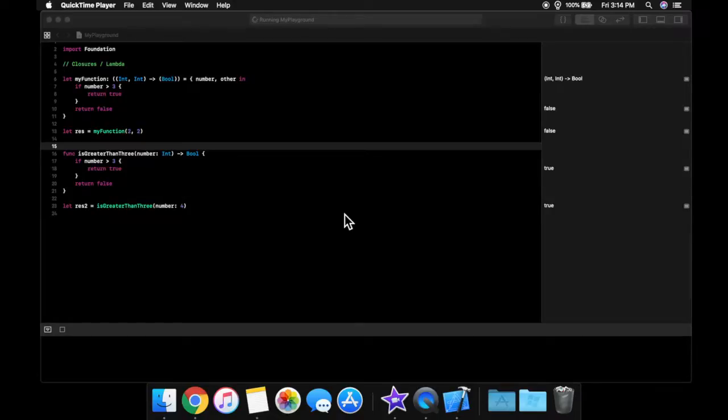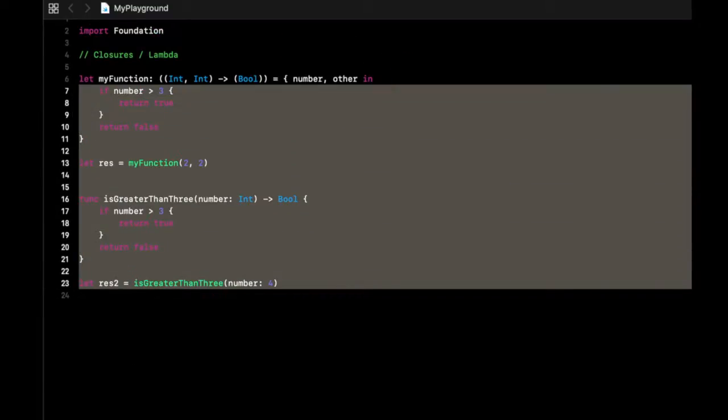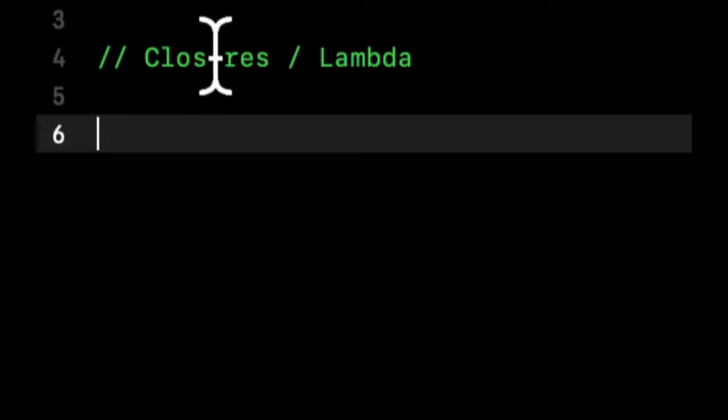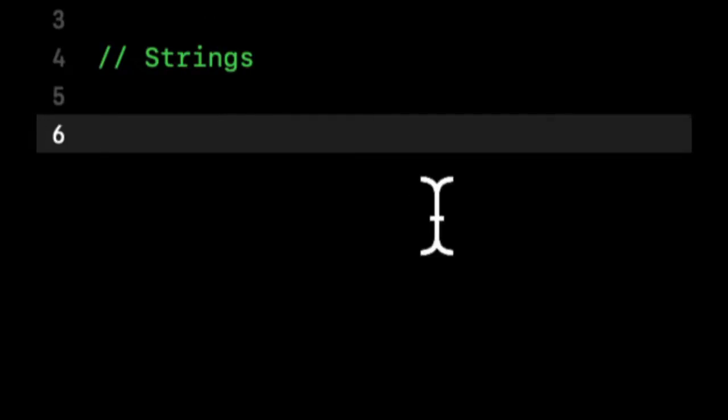In today's lesson, we are going to be talking about strings. So we're picking up exactly where we left off, so let's get started by getting rid of all of this good stuff. And let's set a title up here, and of course we'll make it strings. And I just want to preface this by saying I know we've been using strings already, but I wanted to discuss strings a little more in depth. This video will be a little quicker than the other lessons, but nevertheless, let's get into it.